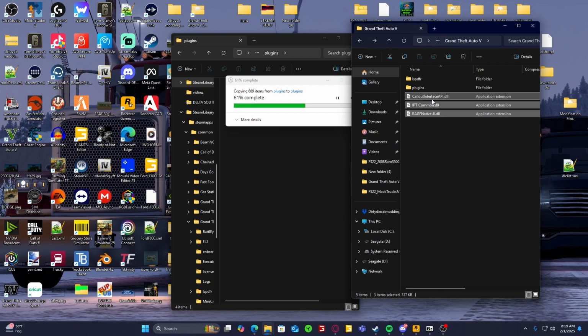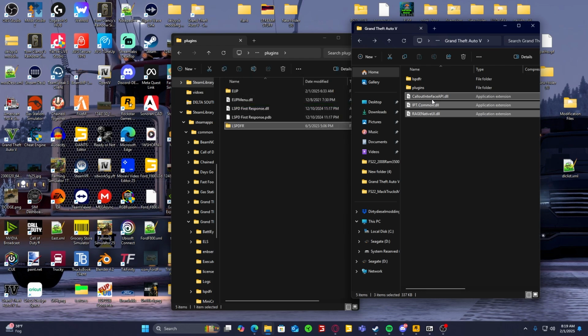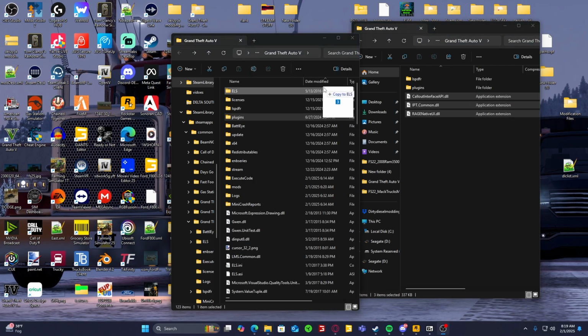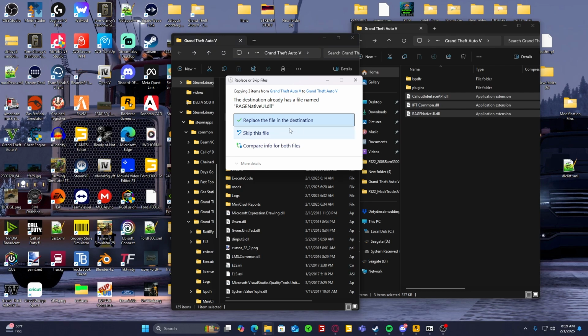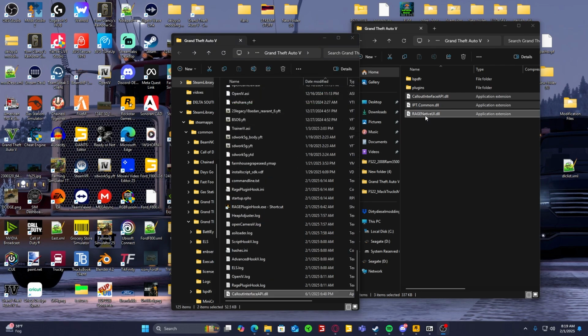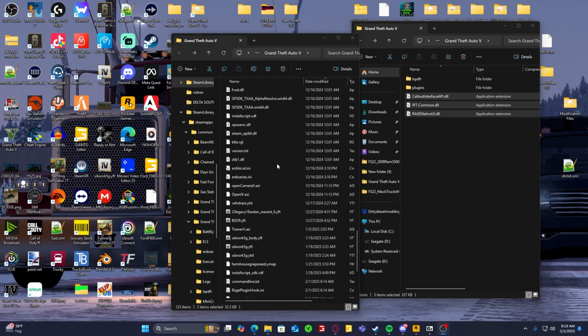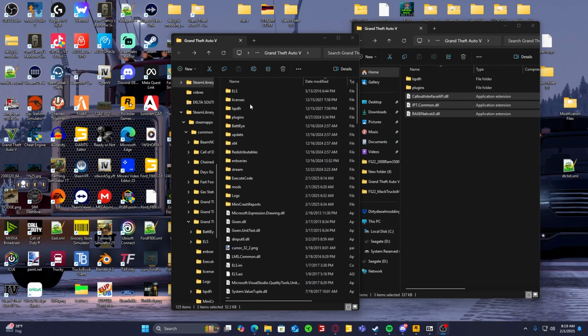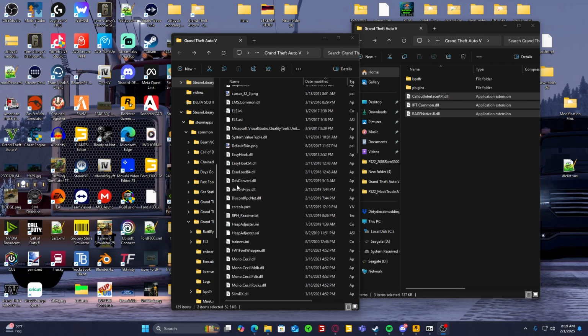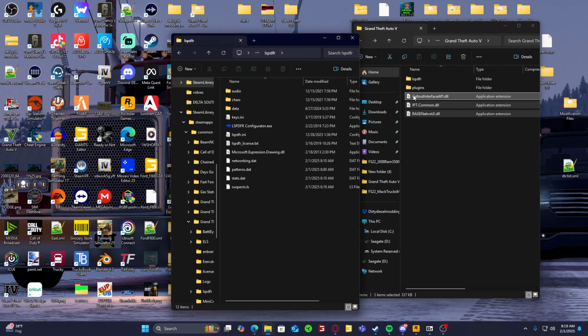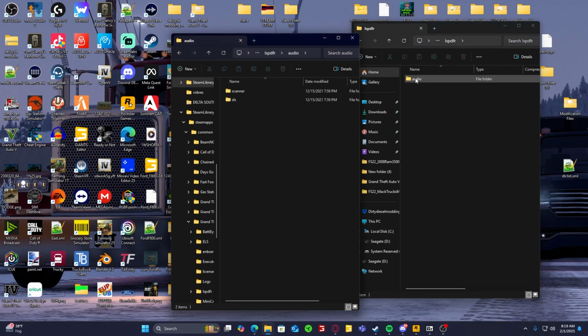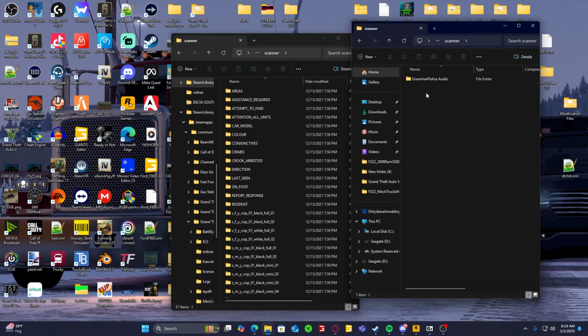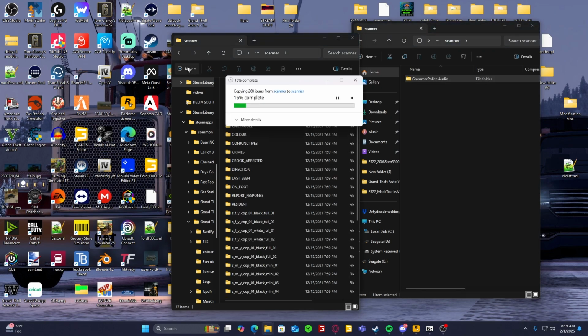I will show you guys exactly what to do. It's not very hard. It's just GTA is very, very, very picky on how you mod it. And you'll drag these 3 there. You will skip this because I have the right version. This is not the right version. And you will go to LSPDFR, which probably passed it right there. And you will go to LSPDFR, audio, scanner, Grammar Police audio. We are done with that.